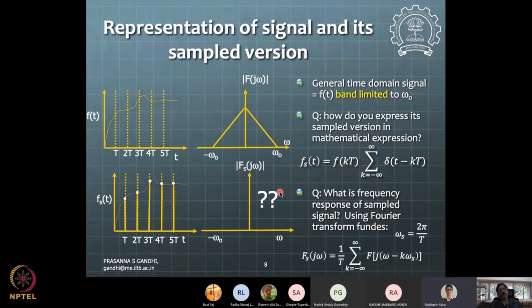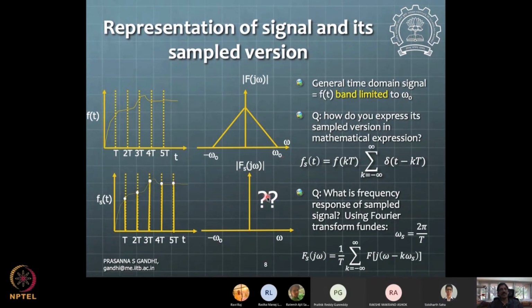Will it be cut off in the frequency domain, maybe at 1 by... no. At some point it will be cut here. No, that's where we have to see when these are the samples seen in the time domain.